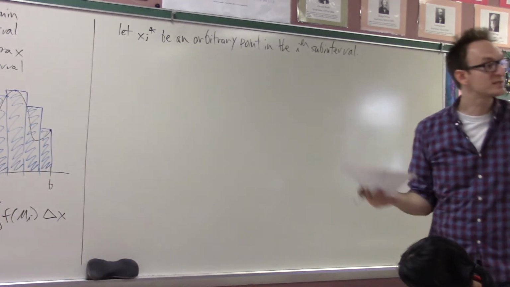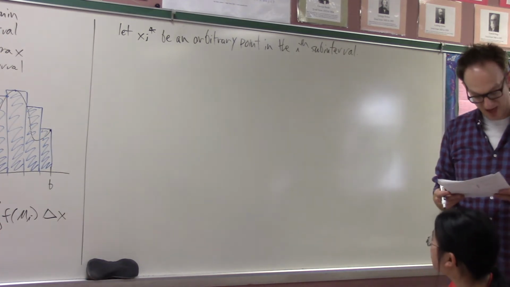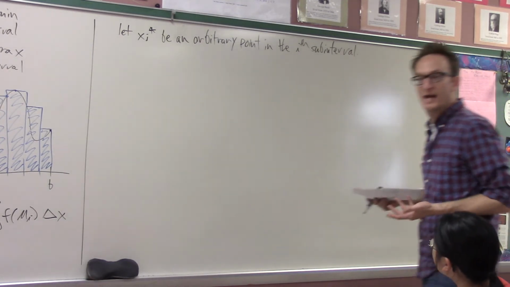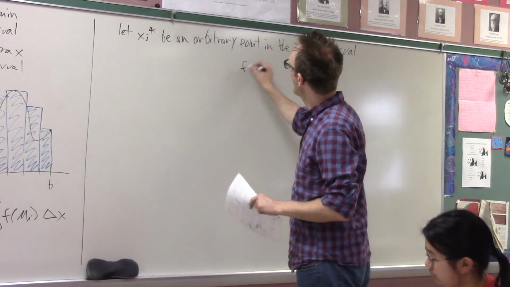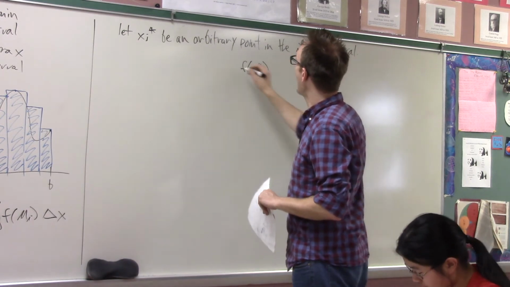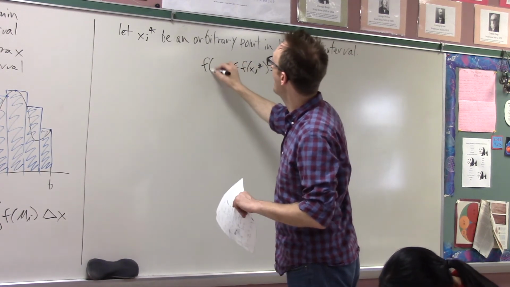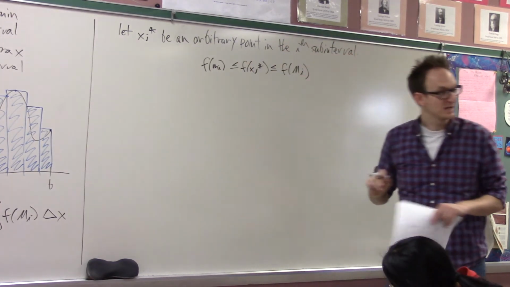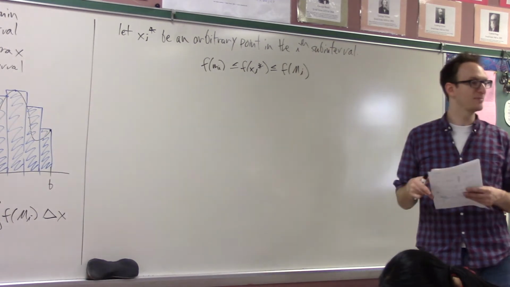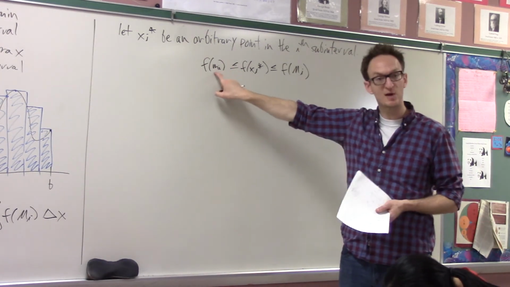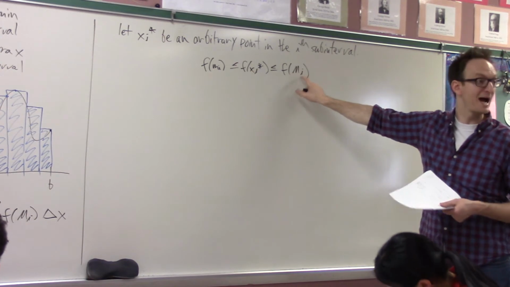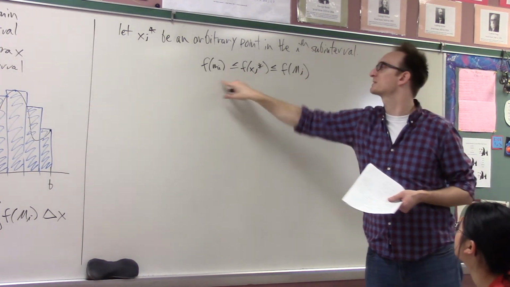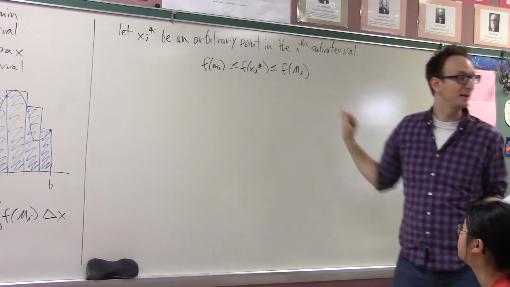And pursue this algorithm of just using that point. And in fact, this is kind of what Naveen was talking about, which is like, let's just state some obvious facts, right? F of x sub I star is guaranteed to be between f of little m sub I and f of big M sub I. Because that's just the definition of little m sub I and big M sub I, right? This is the point on the ith subinterval where the function is smallest. This is the point on the ith subinterval where the function is biggest. So if I pick any point whatsoever, then its y value will be somewhere in between. Okay, now what?